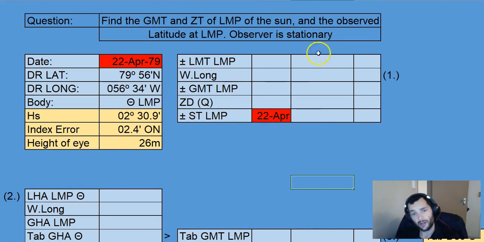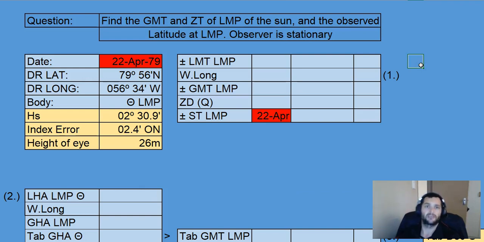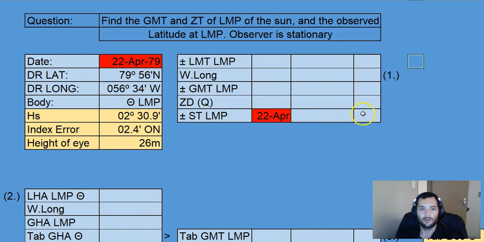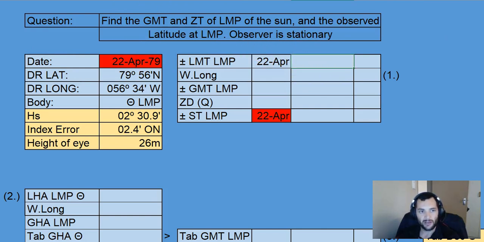We're going to go into the almanac. Because it's lower meridian passage, when we are observing the Sun at lower meridian passage, we know that it is approximately midnight at your local meridian. The time given in the almanac is normally around noon — it's for upper meridian passage of the Sun. We'll need to either subtract or add 12 hours in order to come back to the time for lower meridian passage. In this case, we'll be entering the almanac on the 22nd of April, and we'll observe a time of 11:59 which, if we apply 12 hours, becomes 23:59 on that same date.